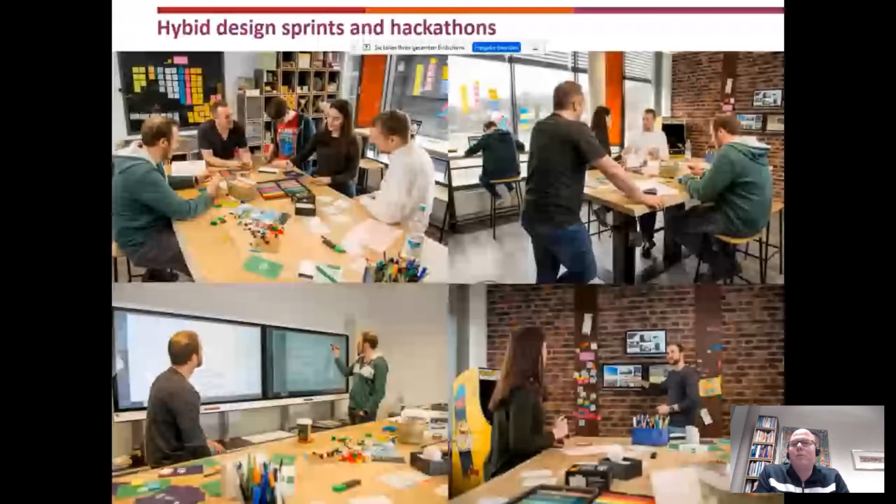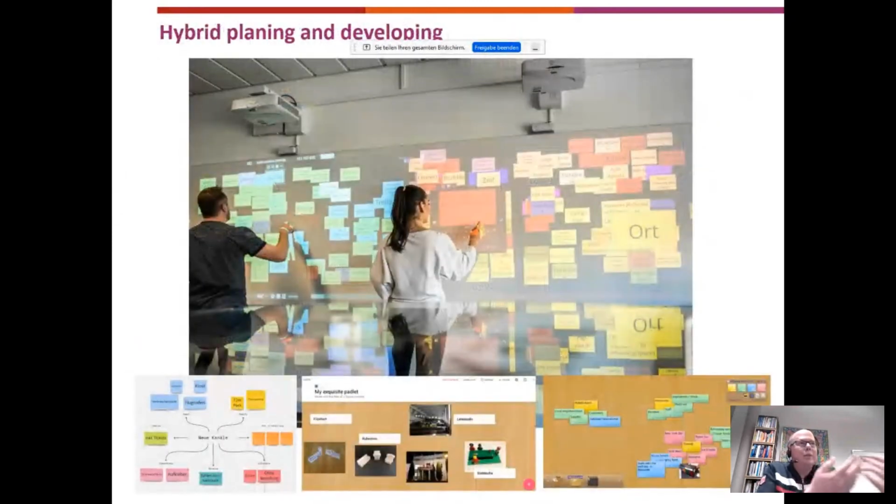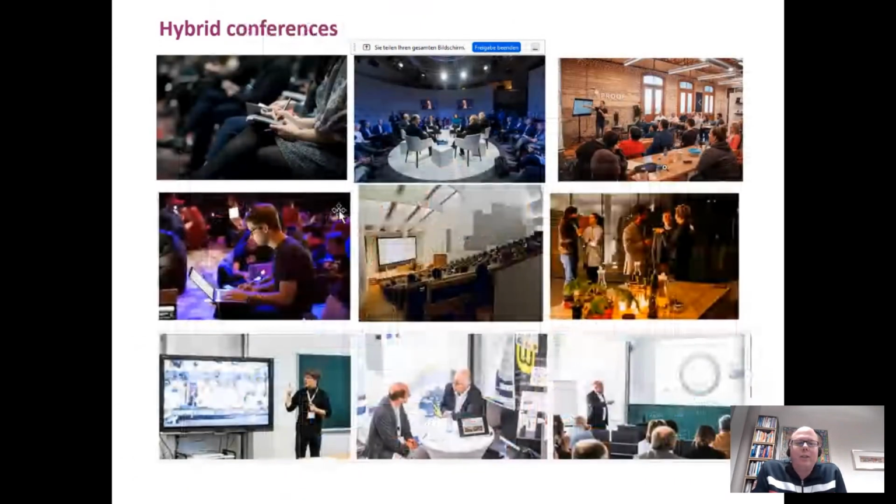You can take them to make interviews, to make notes, to make pictures, and then bring that into the campus onto an interactive wall, so that you can share your observations with other students, and categorize things, and use that for planning and developing based on what you found out in the field research.